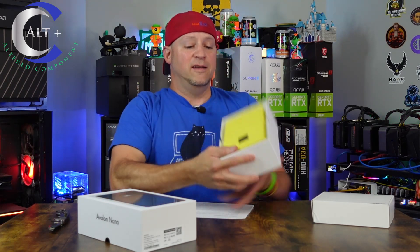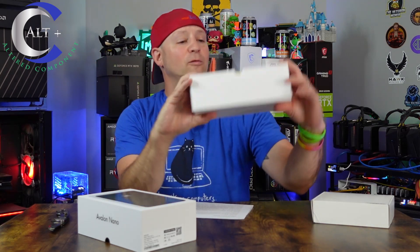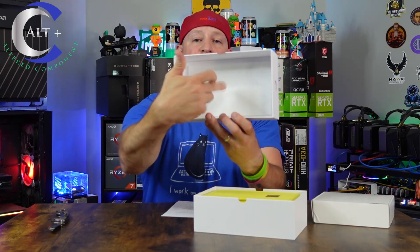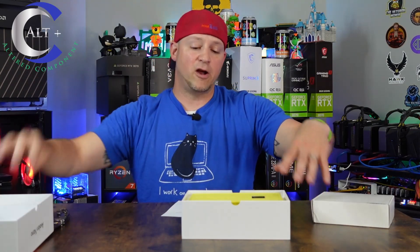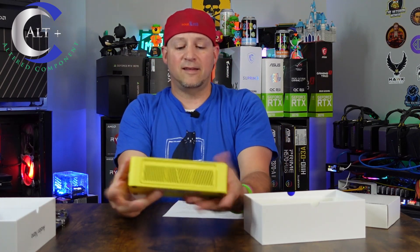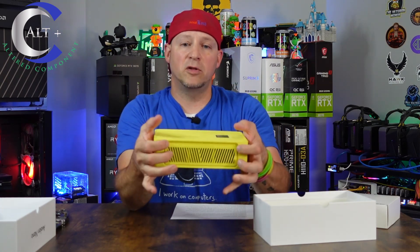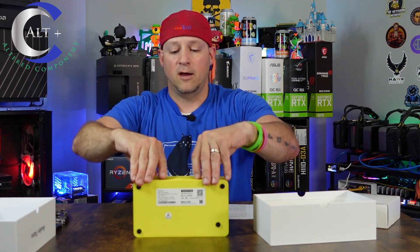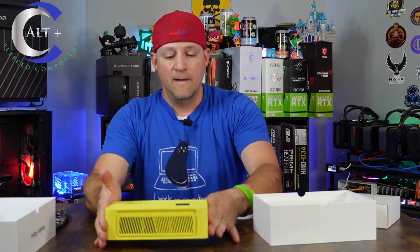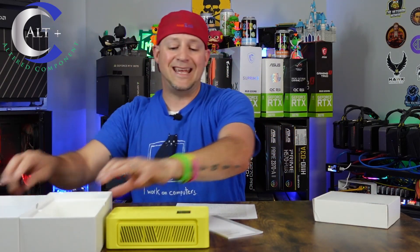There we go — it's well packaged. Beautiful bright yellow, kind of like a canary bright yellow. It looks really nice and feels like a solid, well-boxed product. Inside has a big hard foam at the very top to cushion it. First impression — it's actually a little thicker now that I've got it in hand than I imagined. I thought it was going to be about this wide, but it's actually a little bigger and wider than I initially thought. In the box we've got the actual unit itself and a nice manual, and that's it for the main unit.